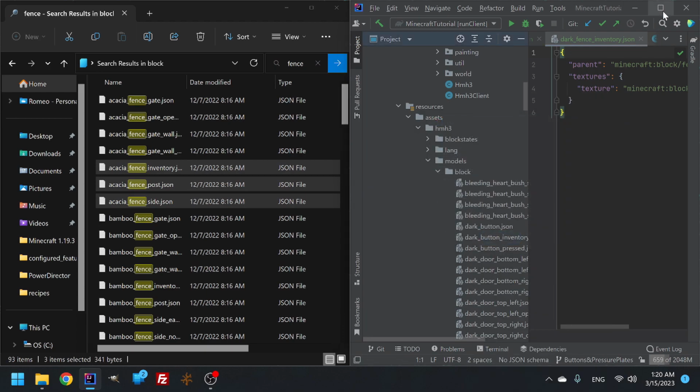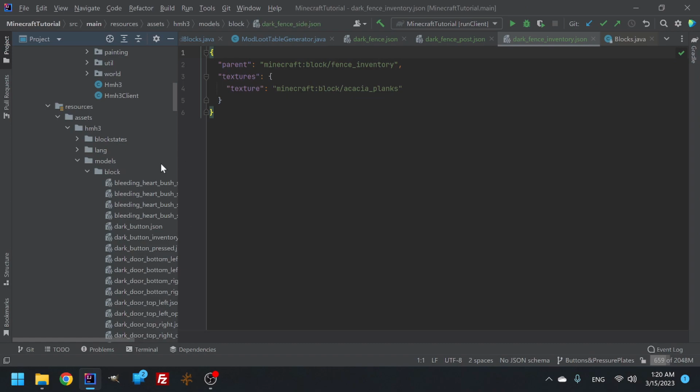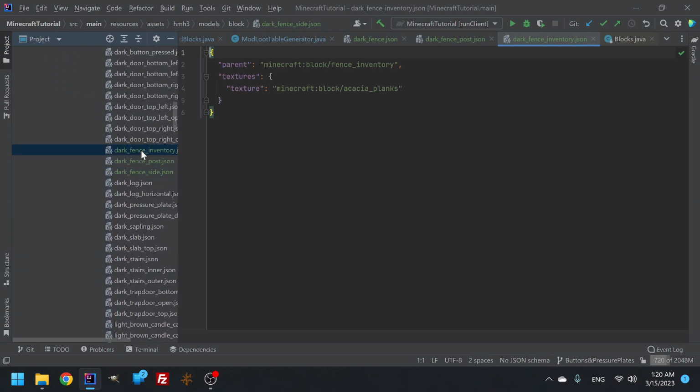If we look at all of the texture files, you'll probably notice that all of them should have the same exact texture. It's literally just the type of block that is changing. So let's go to the top one. Let's call this HMH3, and then call for the dark planks, because that is where it's coming from.